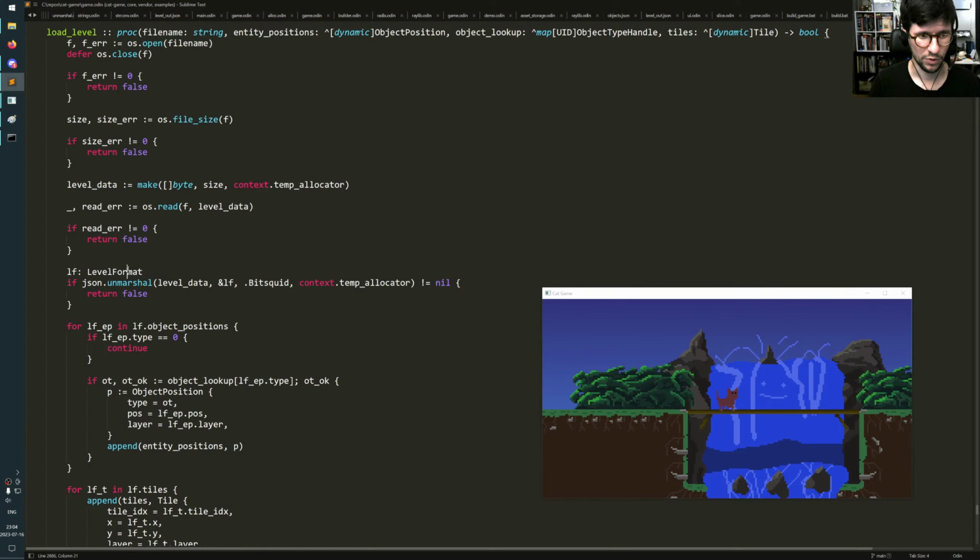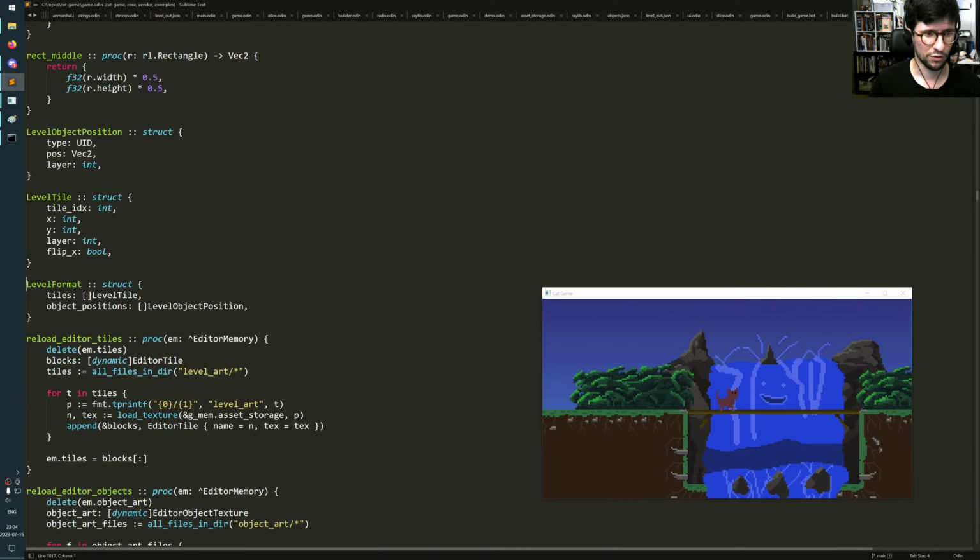That's LF, which is called level format, and that's a level tile and a level object positions. These don't reference any runtime data. They just live totally separately. This has a UID built into it. It doesn't know if it's supposed to be the cat or the waterfall. It just has the UID of which type, and the types live in a separate file.